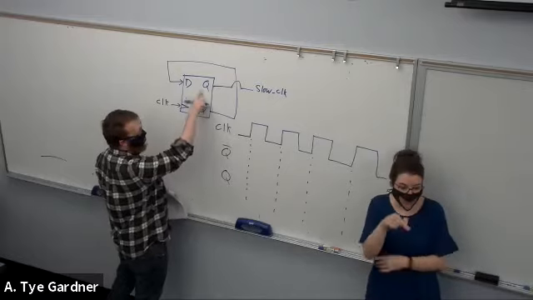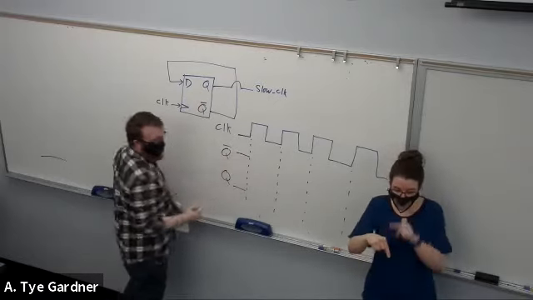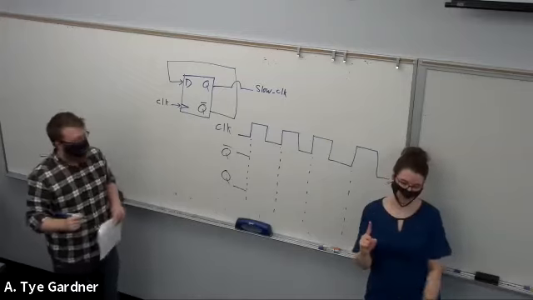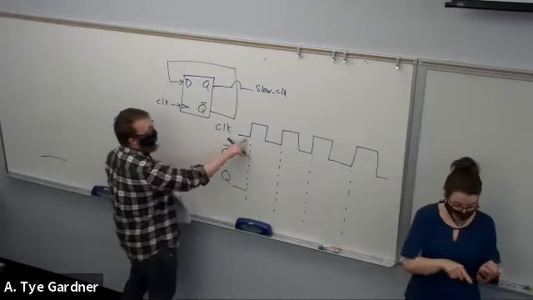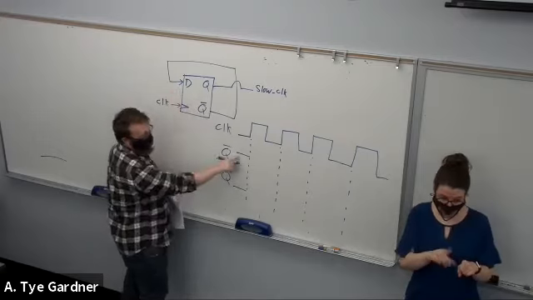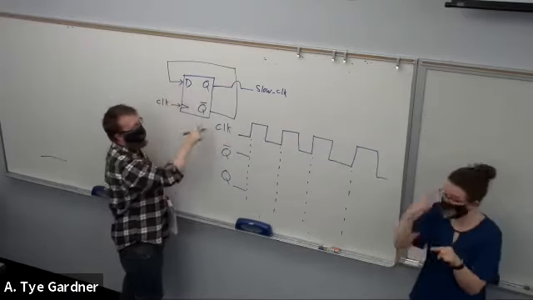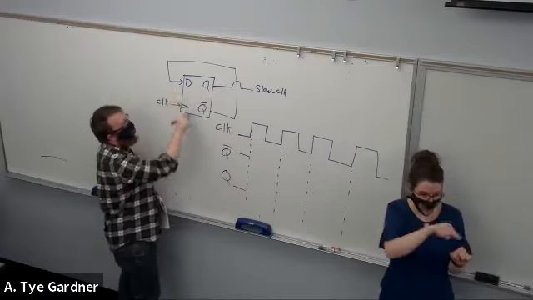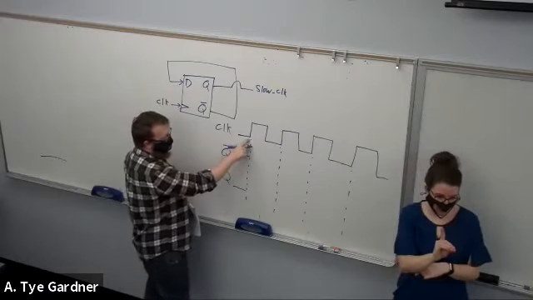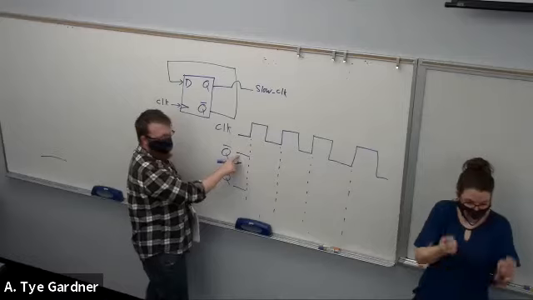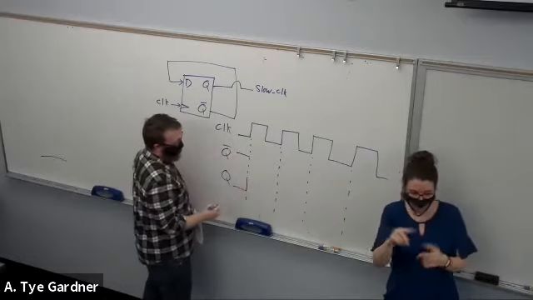All right, so a rising edge happens, and let's say that Q starts at 0, which means Q bar starts at 1. Then the rising edge of the clock happens. D sees Q bar, because we've created a feedback loop that says Q bar goes back to D. So the input sees Q bar. That means when the clock happens, Q gets what's on Q bar. So it goes to 1.